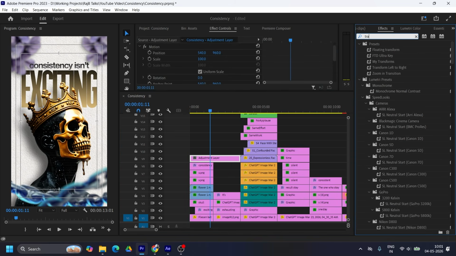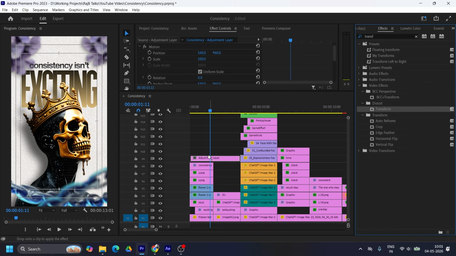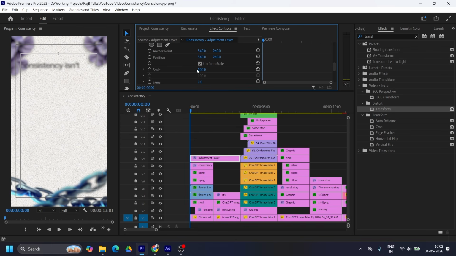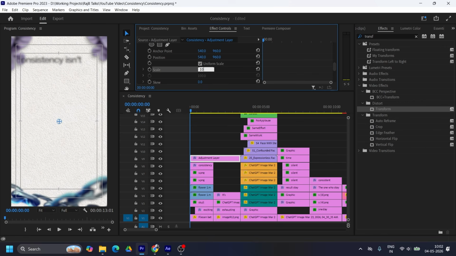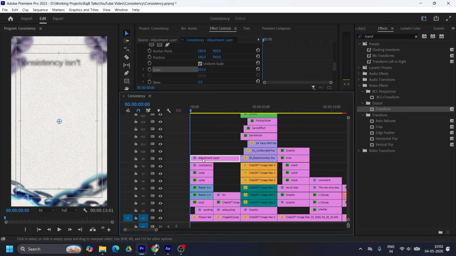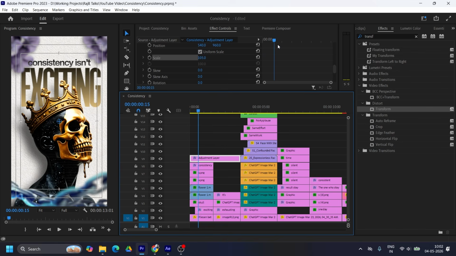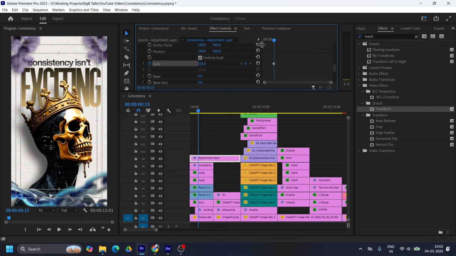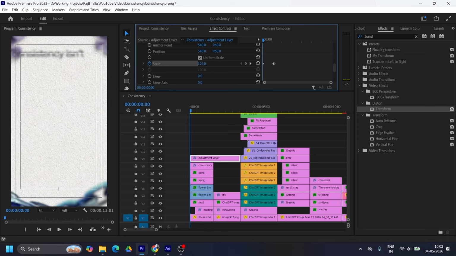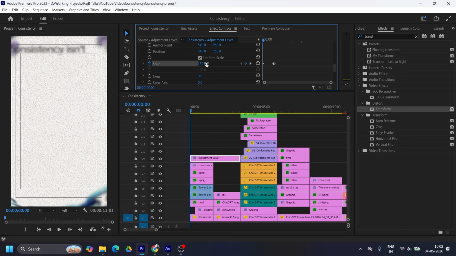And now let's take an adjustment here, and let's add the transform effect. And now the most exciting part, I will use the transform to animate the whole frame. So what will I do first? I will scale it a bit more, something like 105. So let's scale it up. Now let's take 1 2 3, 3 into 5 is equal to 15 frames. And let's scale it up more, 130.